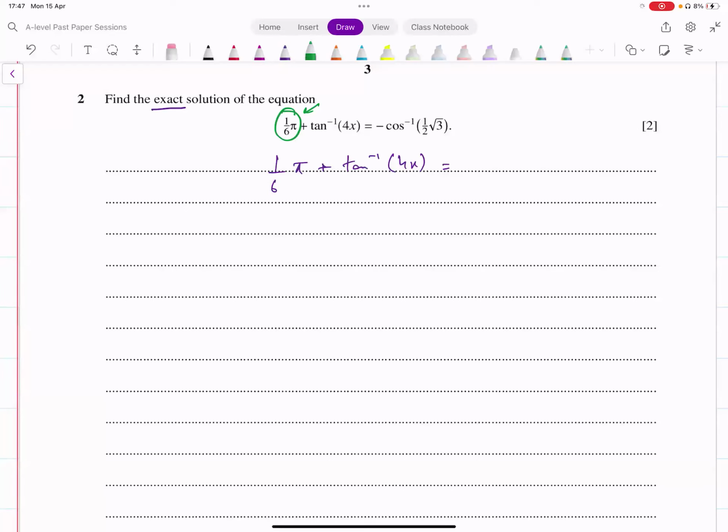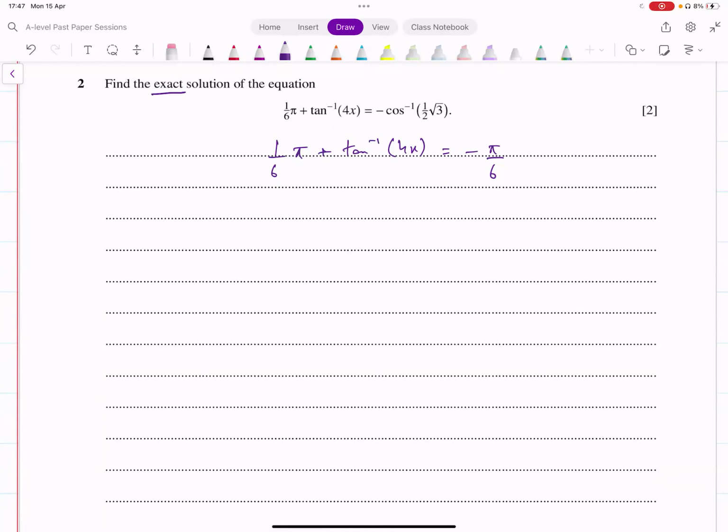Now, what's cos inverse of under root 3 over 2? You must have a calculator with you that gives you exact values of such functions. So in this case, my calculator is giving me minus pi over 6. If you remember them by heart, that's perfect. But still, you should verify them from your calculator. This is minus pi over 6. So now we've got something relatively simpler as compared to before.